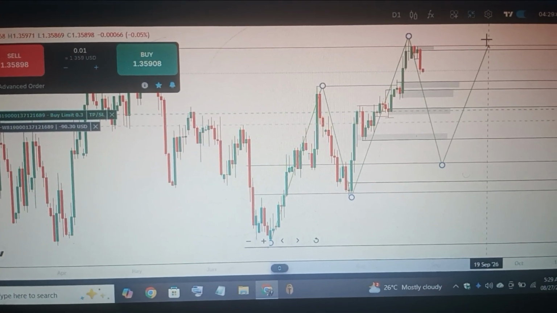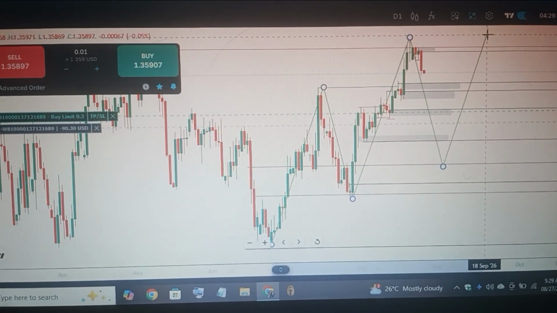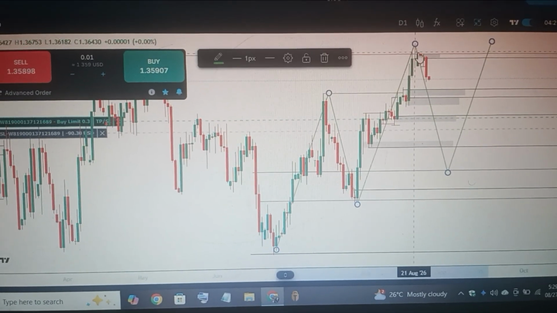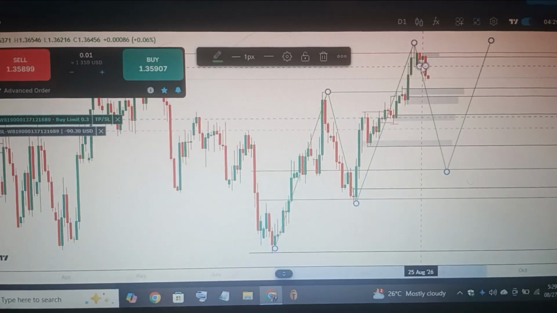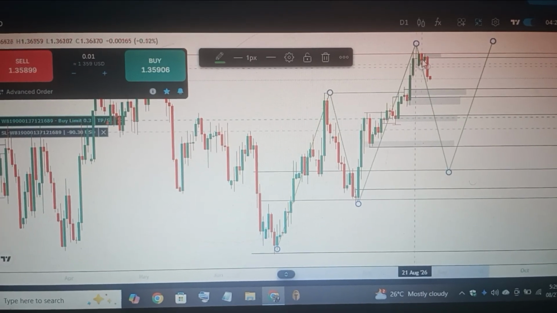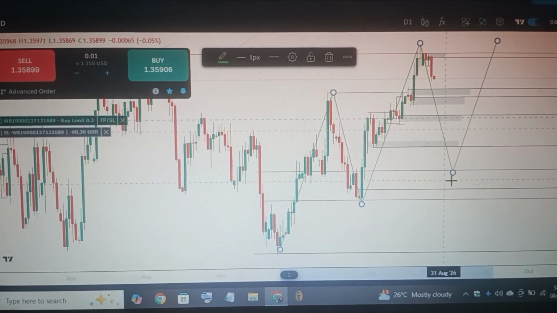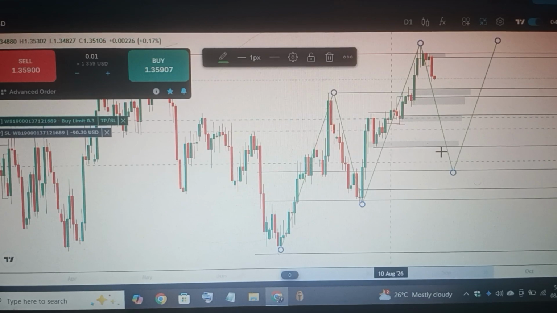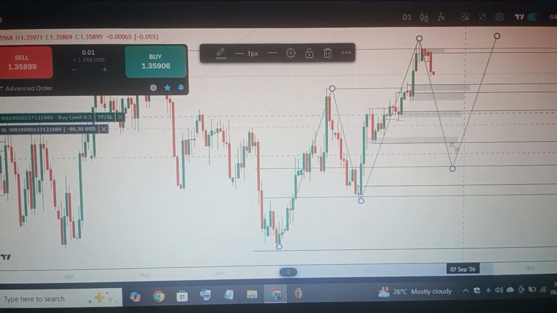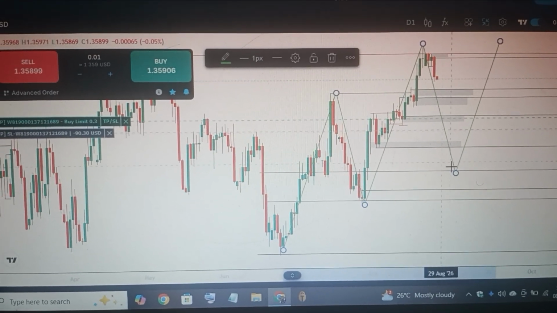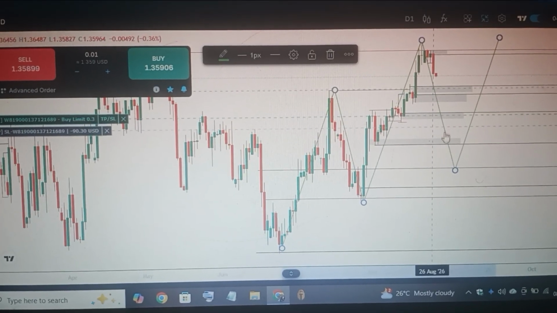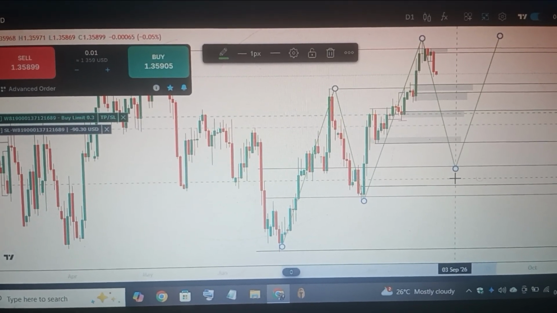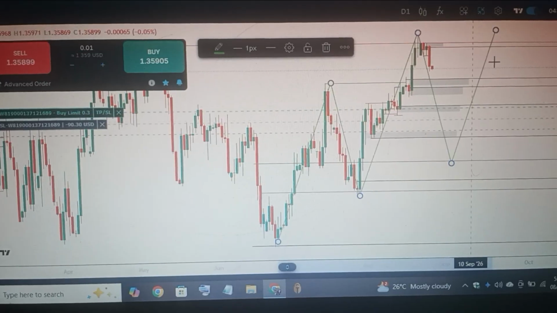Now the question I want to answer here is, are we going to wait? Remember, this is a daily structural view. Are we going to wait for this market structure to push back to a more discount level, when I say discount, like below 50% retracement? Are we going to wait for this daily market structure to trade all the way to the downside before we look for opportunity to buy?